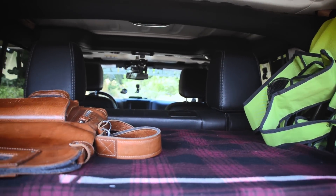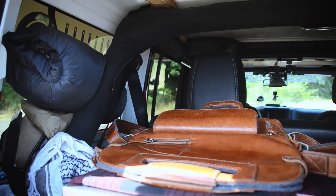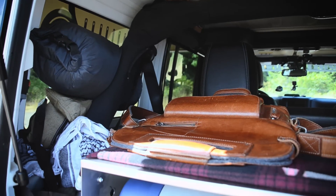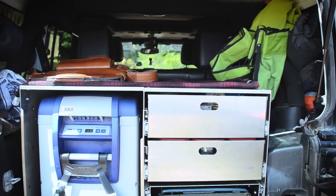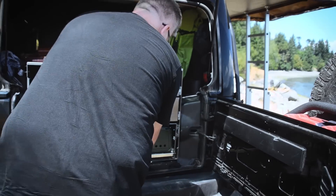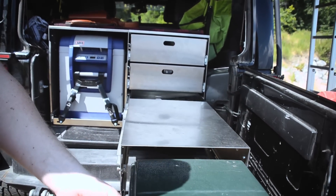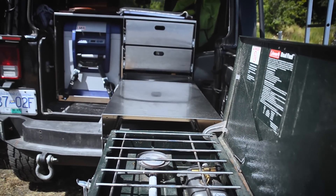If I travel with the kids and they get hungry in the middle of the day, we can just pull over and cook. We don't have to unpack because the kitchen is always accessible — you can stack everything on top of the stainless top and don't have to unpack everything to get at your food and cookware. At the end of the day, your food, cookware, and fridge are covered; all that's left is clothes, supplies, and camera gear. It really eliminates the need for an extra surface like a picnic table. I also bring a folding table and four chairs so we have a proper place to eat.